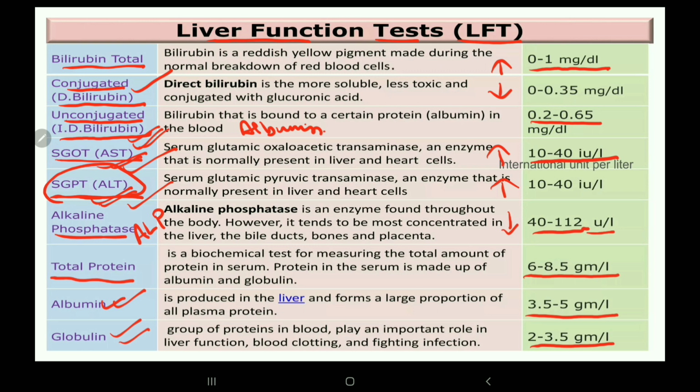Albumin is produced in the liver. Now, blood is made of fluid and blood cells, as we know. Albumin, what does albumin do? Albumin keeps the fluid part of your blood from leaking out of your blood vessels and into other tissues. So, if you don't have enough albumin, fluid can leak out and build up in your lungs, abdomen, or the other parts of the body. Albumin also helps vitamins, enzymes, hormones, and other substances circulate throughout your body.